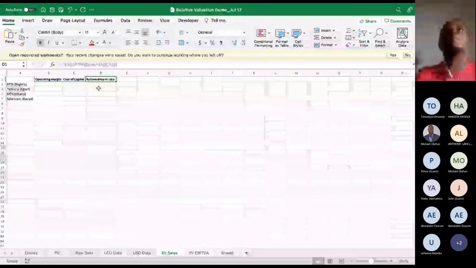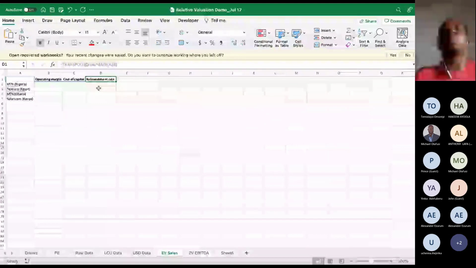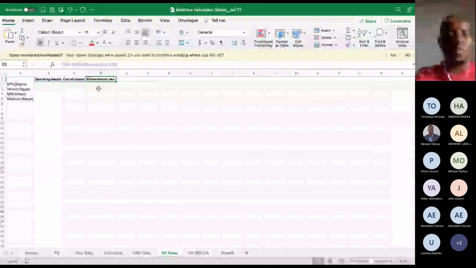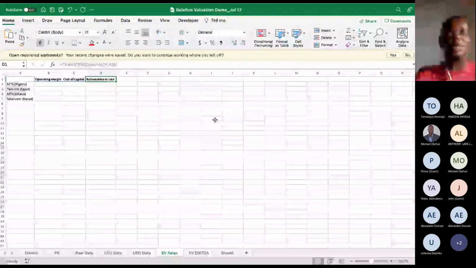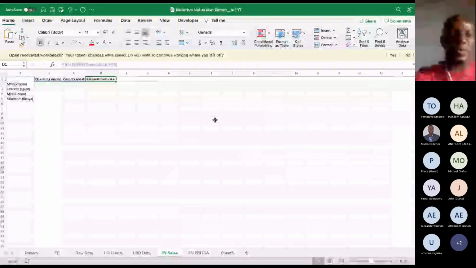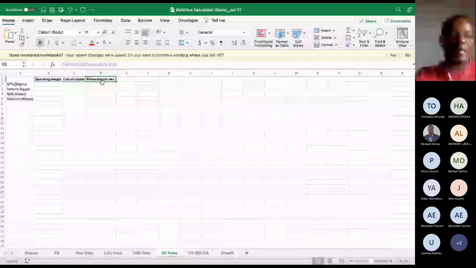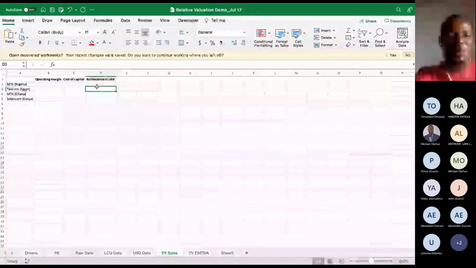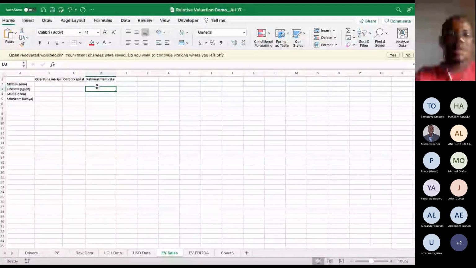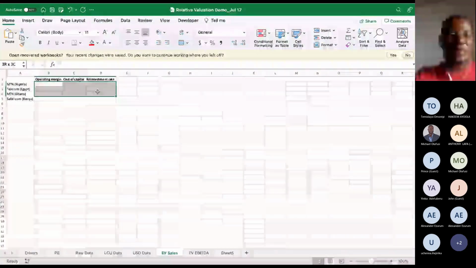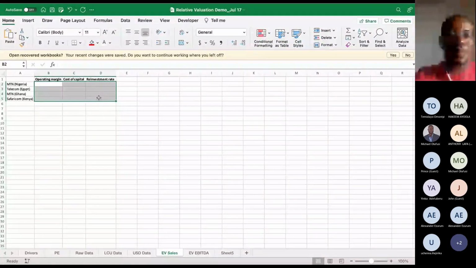And NOPAT actually is net operating income after tax. So you look at your operating profit and you adjust for tax. So operating profit times bracket 1 minus tax gives you your NOPAT, and then you divide it by your invested capital. And invested capital sometimes can be defined as your total equity and your long-term debt, right? Other people might want to define it differently, especially because of ratios. When it comes to ratios, you can have different variations in the definitions.